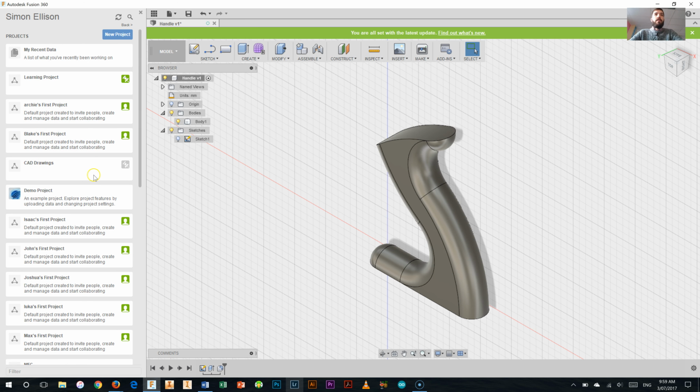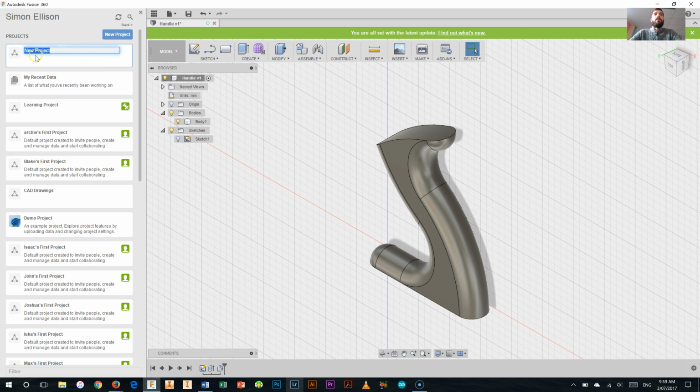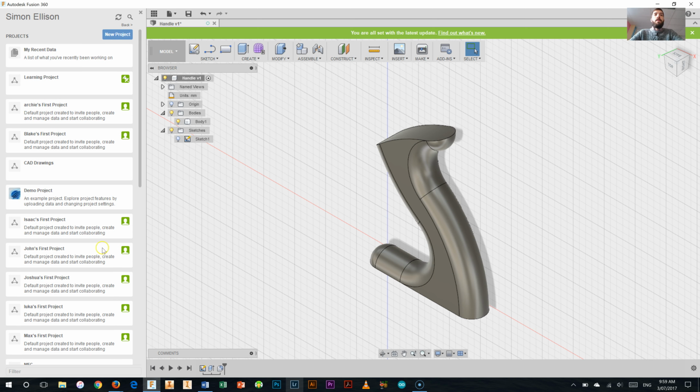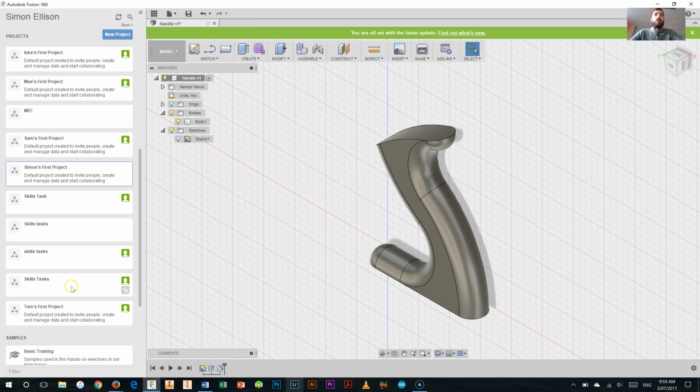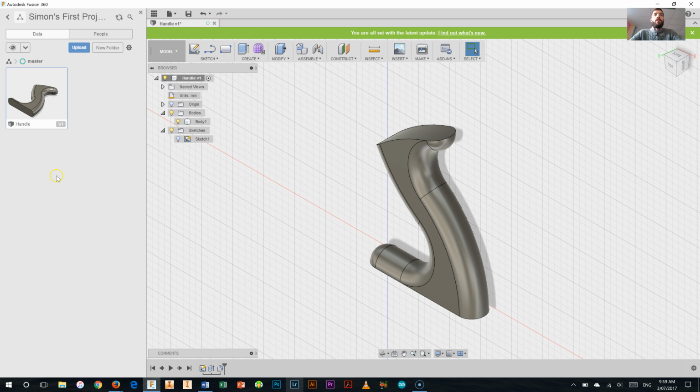So you can see on the left here I've got lots of different projects that I can access. Okay, so I've got everyone's project from our class or any class, and I can access them all from that left hand panel. I can create new projects if I need to, just by clicking on that bottom button there. And if I scroll down here, I'll just pick one. There we go, we've got my first project there, so I'll double click on that one, and that brings me into that project. Alright, it updates it from the web there, because it is a cloud-based storage.